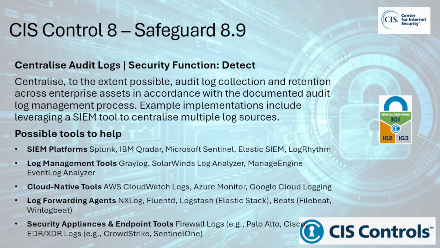The goal is to ensure visibility into events across systems in one place, as outlined in the organization's audit log management policy. Why is this safeguard important? 1. Improved threat detection. Centralized logs make it easier to correlate events across systems and detect suspicious activity that may go unnoticed when logs are siloed.